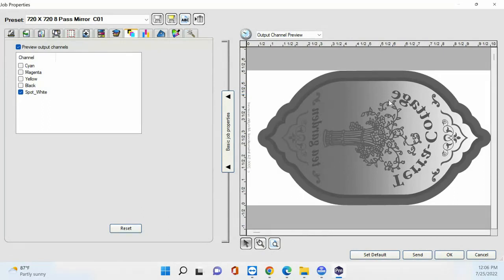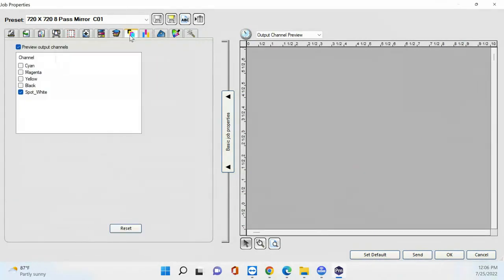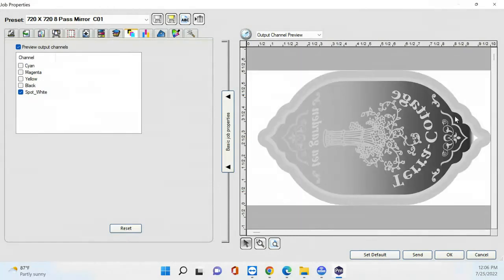So as you see over here, the white will be very light over the side, and inside it will be very dark. Or you can do invert. So if you go to invert variable under, you will see it's the opposite. Where it is the dark area, I will put less white. And where it is the shade of white, it will be more white.